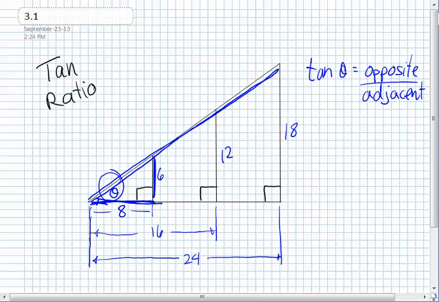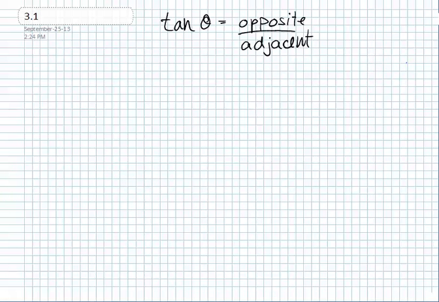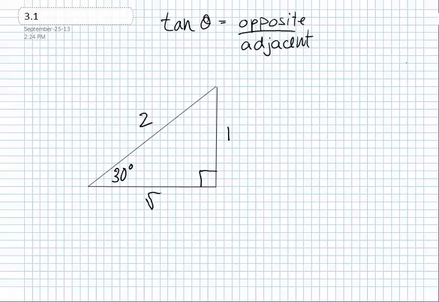I want to show you another example to demonstrate more clearly what this means. Make sure you have a calculator with you for this next section. We're going to look at another triangle, but this time I know what the angle is. This is called a 30, 60, 90 triangle, because those are the three angles, and it has special properties: if the shortest side is 1, then the longest side, the hypotenuse, is 2, and the other side is root 3. I could make any variation of this triangle, make it twice as big for example, but we'll stick with the smaller one for clarity's sake.